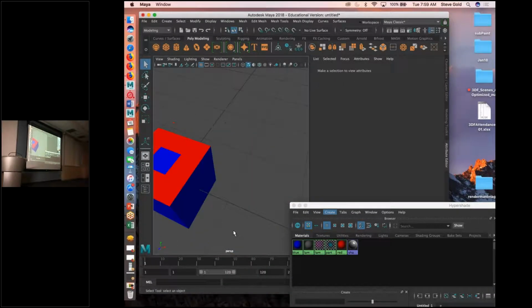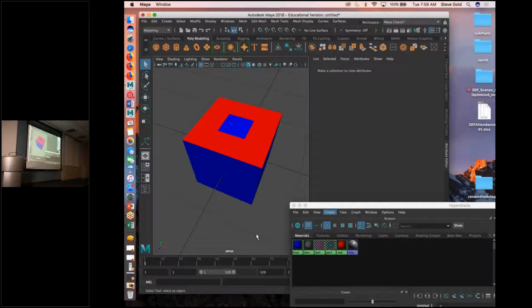So really the only limitation to the assigning of color that I can do with my geometry is the edge flow of your model. So if you need to, you can use your multi-cut tool or the insert edge loop tool and cut the shapes you want and then color those shapes the colors you want. The way I like to think of it is, imagine it's like a stained glass window, right? And your edge looping is sort of the leading in between. Whatever the shapes of the faces are, you can add color to those areas specifically.